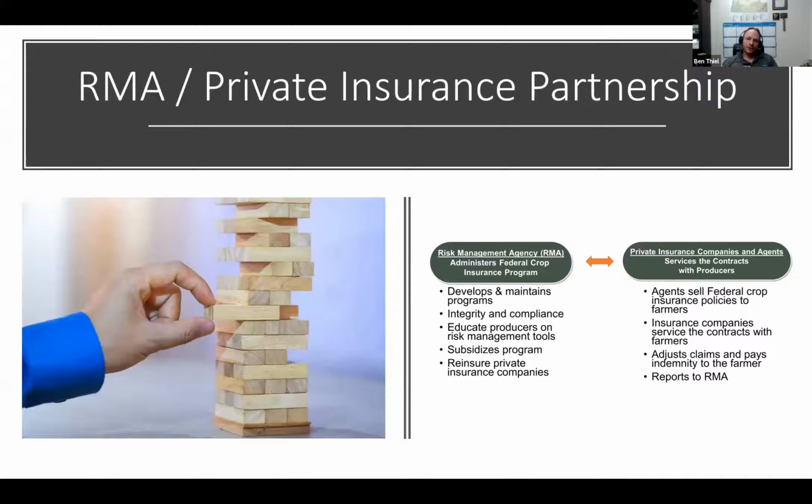This slide shows a unique feature about crop insurance, unique across the government: crop insurance has a public-private sector delivery system. The public side, RMA, is responsible for developing and maintaining federal crop insurance policies. This includes determining the rates, prices, and yields for each crop at the county level each year. RMA is also in charge of compliance to prevent fraud or abuse. The private sector side involves insurance companies and agents who are responsible for selling the insurance policies to the farmers and settling their claims. So I don't sell it. Nobody in my office sells the policies.